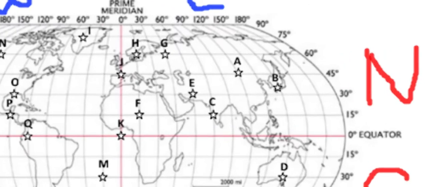So we're going to pick a point here. We're going to look at C. The first number you want to find is latitude. So we're going to follow C over, and we see that it's at 15 degrees. Okay. Now, it is above the equator, so it'll be 15 degrees north.